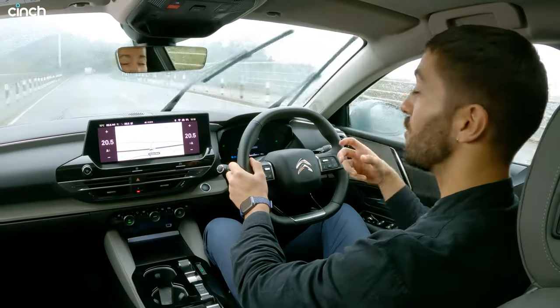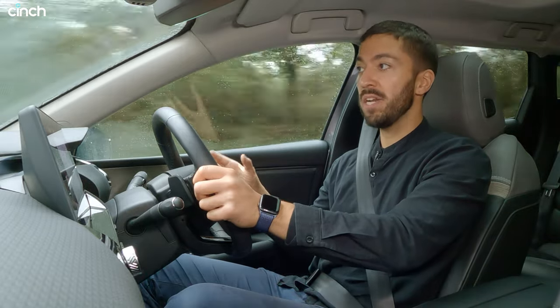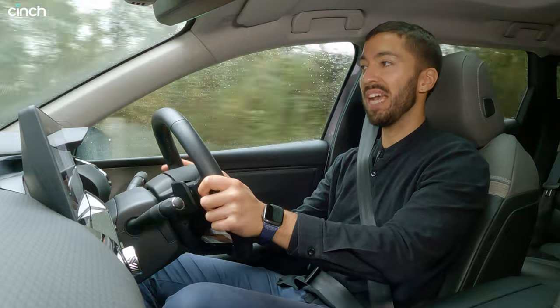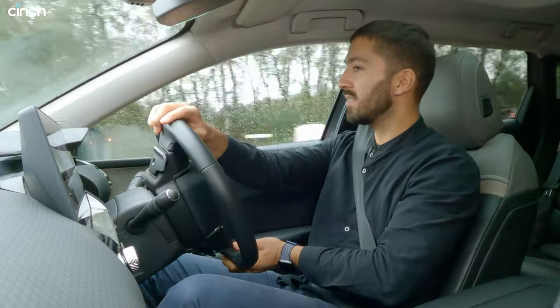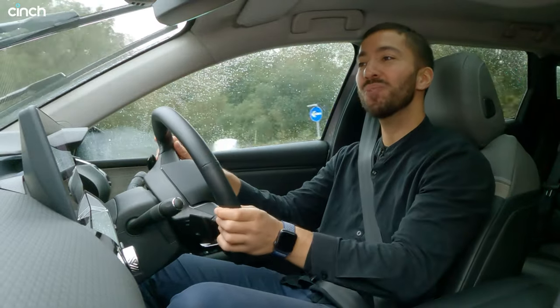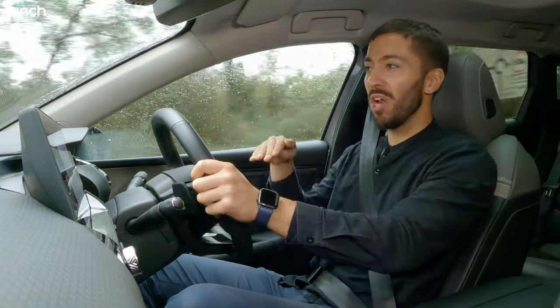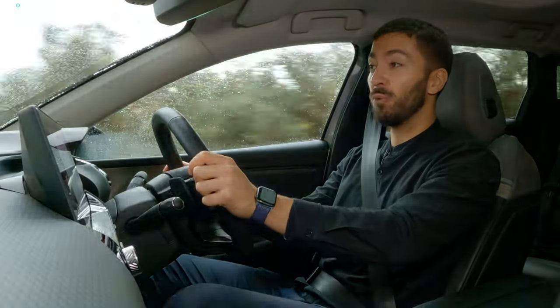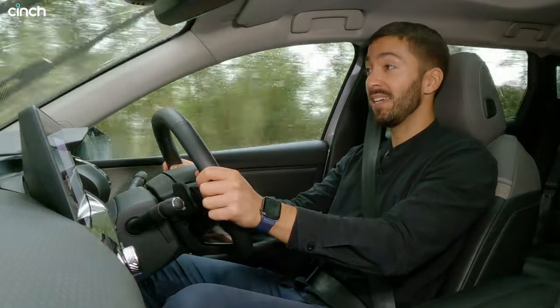The steering actually responds nicely — there's a real natural weighting to it. It's light, but not overly so. It doesn't feel like it's out of its comfort zone when you're pushing on a little bit, but it also doesn't feel naturally talented in that way at all. There's definitely a soft squidginess to it, but I like the honesty of it. It leans into its outside front wheel and the back wallows a bit — not quite like a boat, but definitely a bit boat-like. If you're used to your BMWs with M Sport packages, this thing will feel very wallowy, but it will also feel very, very comfortable.